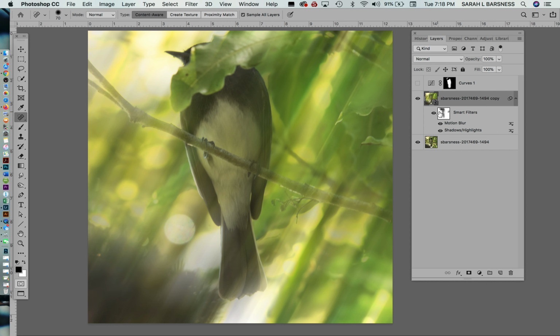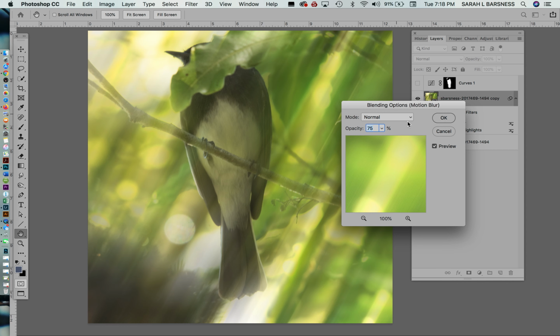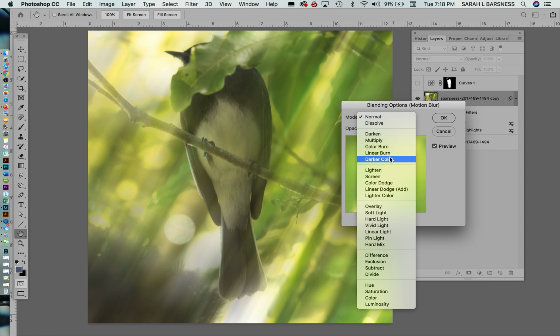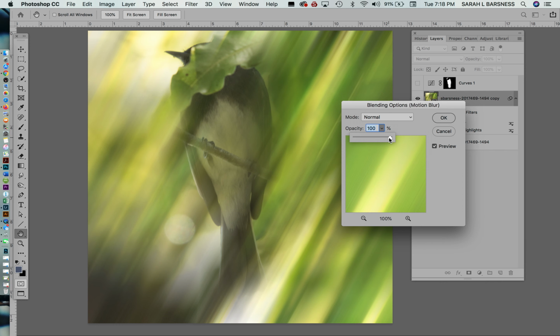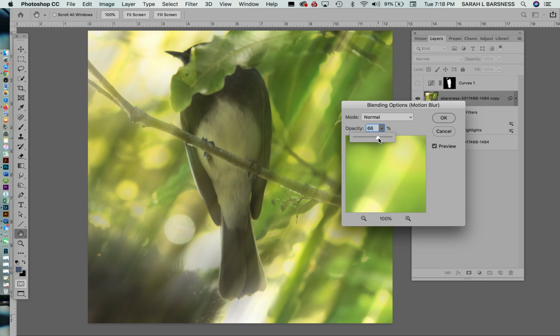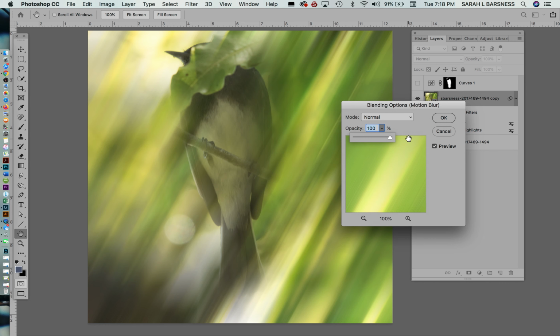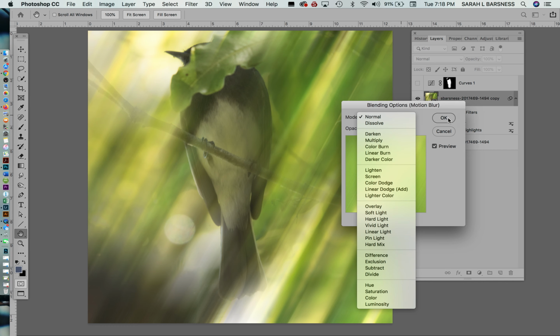The third thing that I want to point out to you, the third and fourth thing, here with motion blur, notice that if I go over here, it says that this is my blending options. Remember blending modes? So if I click on this, you see that my blending mode on this particular one is normal, but I could actually experiment with a different blending mode. My opacity, though, is also slightly less. So you notice if I up my opacity on the filter that I'm using, it's far more dramatic. And I might go ahead and up that a little bit. My blending mode, I'm going to leave the same.